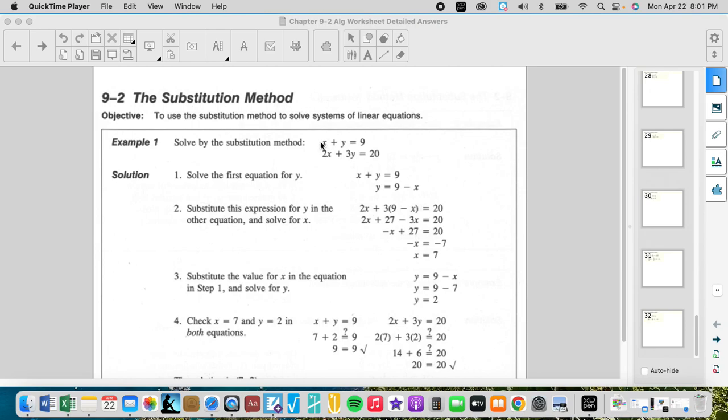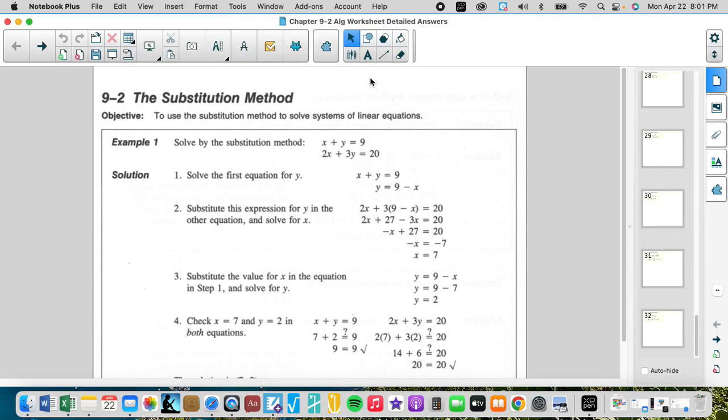Substitution is we take one of these equations and we isolate it for a variable. And the problem why we can't solve this in the first place is because we have two variables. If we solve for x, we get it in terms of y. If we solve for y, we get it in terms of x. You can never isolate a variable and get a constant. And so what we do is we isolate one of the variables and substitute it into the other one.